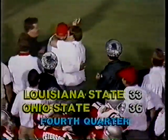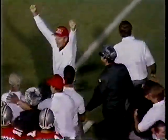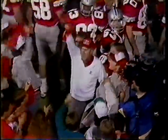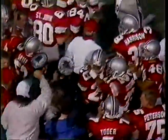The Buckeye coaching staff tickled to death, to say the least. Boy, they are happy. They have every right to be. That was one of the greatest comebacks that I've ever seen or witnessed in Ohio State history. Coach Cooper waving the Cooper towel, and he is saluting the crowd, which was a very vital 12th man for Ohio State in the last few minutes, Paul. They never gave up. Certainly was, Jack, as the apparently last snap was taken, but a flag is on the play.